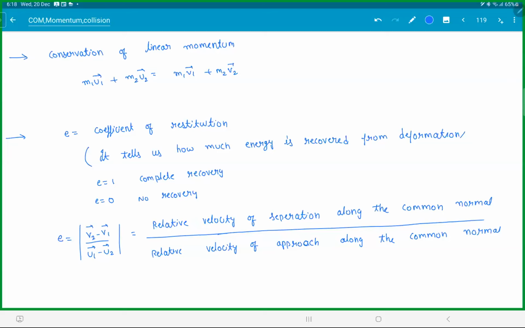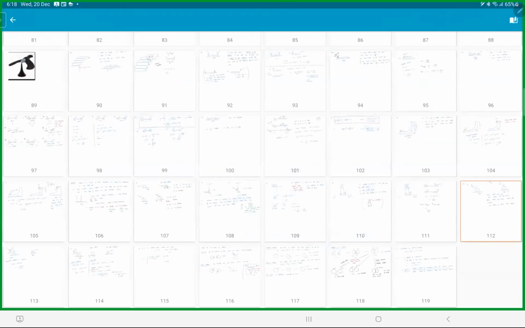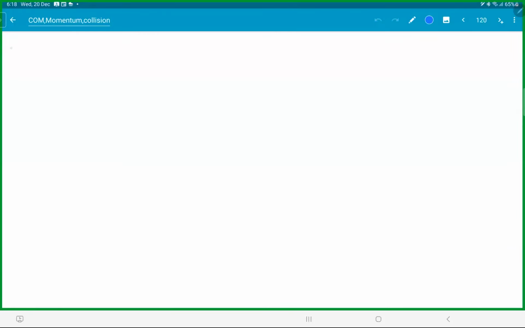Clear? Let's see some questions on this. Let's say we have a sphere of mass m, speed u. So let me show you one. This is mass m. This is at rest, and let's say e is equal to half. So when you solve these problems, step one, draw the final diagram.